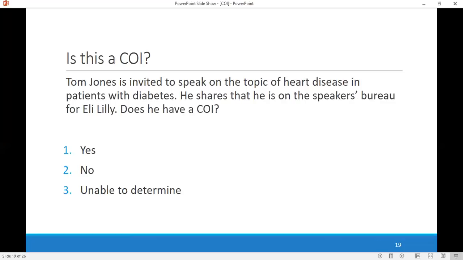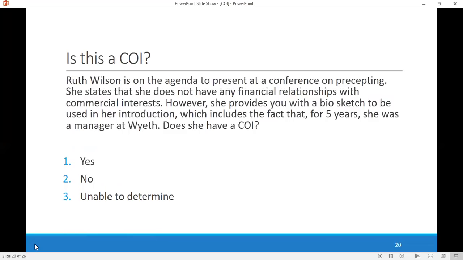Yes, Tom Jones has a relationship with a commercial interest organization. But no, his content does not relate back to that commercial interest organization. Therefore, there is no COI. There is nothing to disclose. Does that make sense? I hope it does. It might have put some questions, but that's going through that. Yeah, it does.